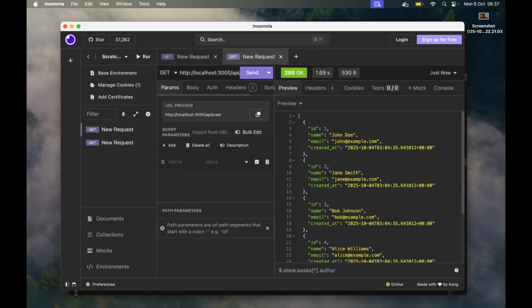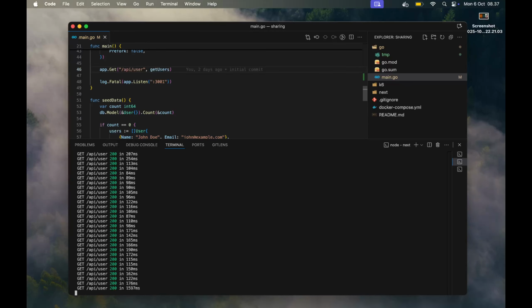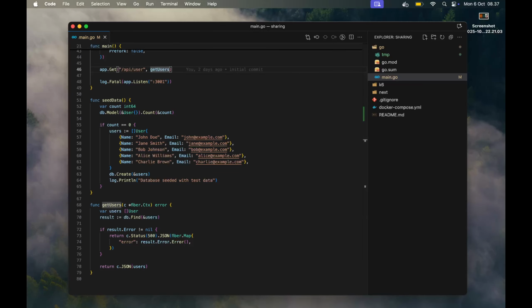This is the Next.js and this is the Go. The data format is actually pretty similar, but just different on the, I think the time zone, right? This is +0 and this is +8.